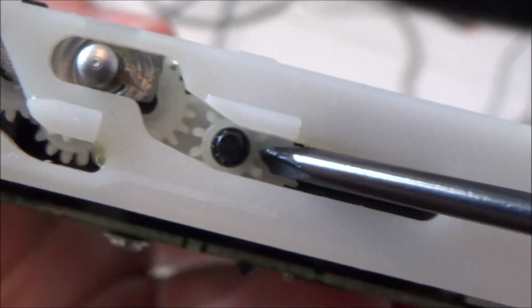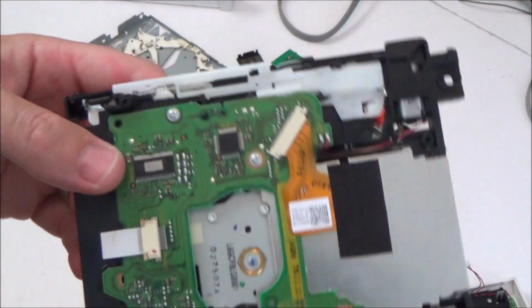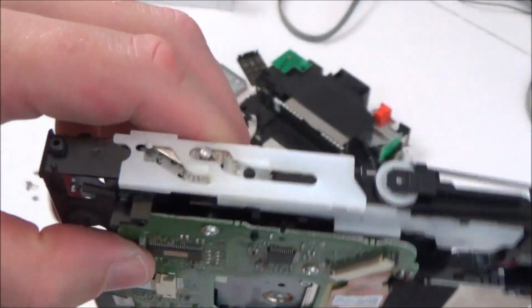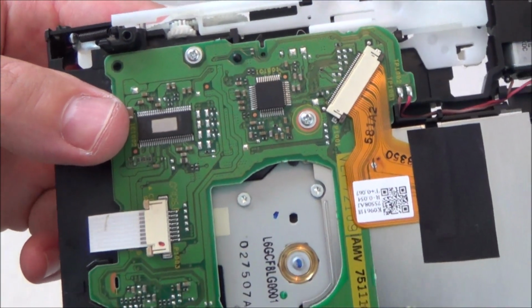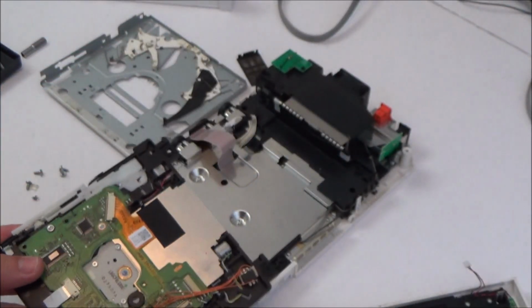That one there. So what I'm going to do is completely dismantle it. I really didn't want to do it because I'm going to struggle getting all these in the correct order, but at least I've got the video to help me out. And maybe try turning that gear a quarter of a turn and give everything a good clean, make sure there's no grit or dirt in there that's stopping it from doing that final little push. So yeah, I'm going to have to try and take this all apart.